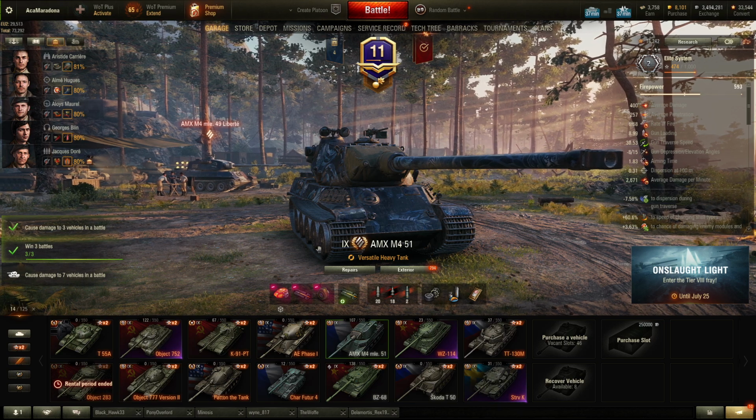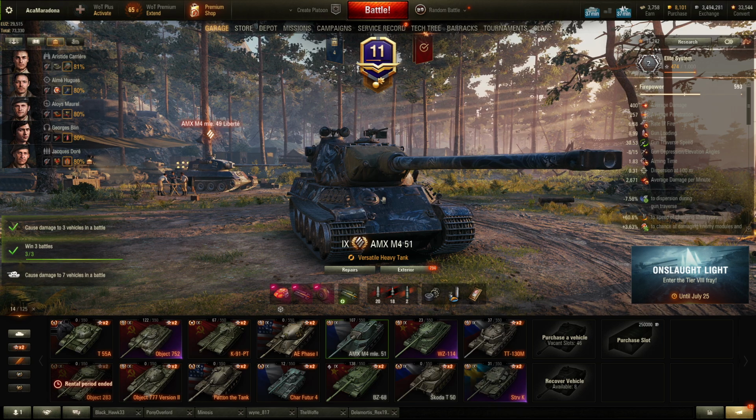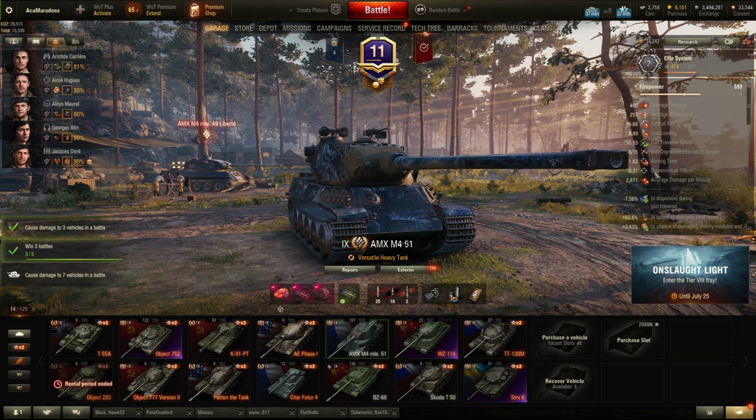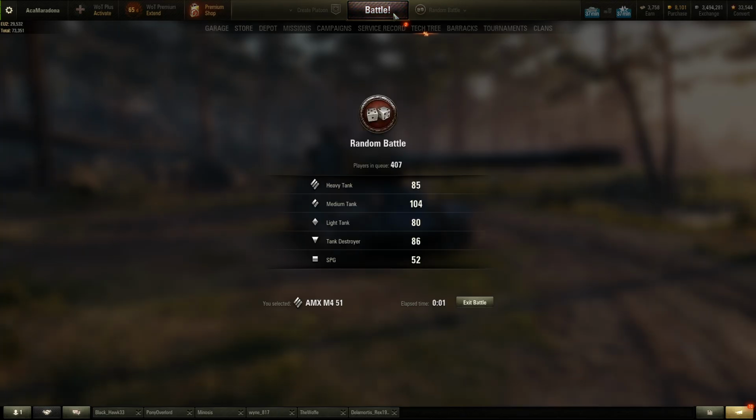to use the bigger gun, put something else instead of turbo here. I know you're gonna be slow, but better to improve your gun handling than to stress yourself, because you're gonna miss a lot. Let's jump into our battlefield and let's see what this tank can bring to us.